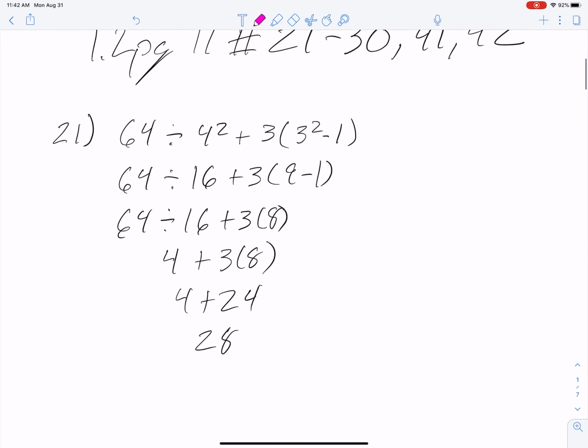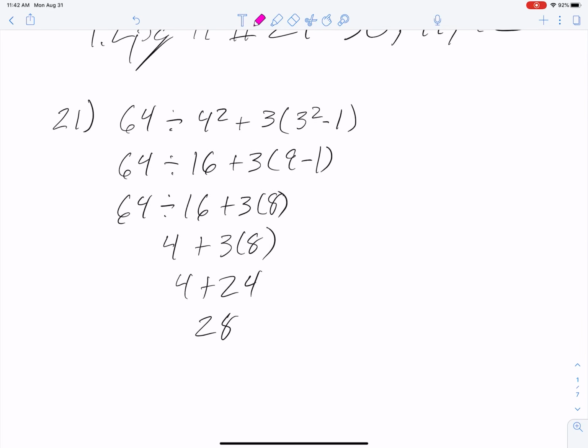Now, the primary purpose of 1.2 is really just to get you a little order of operations refresh. This should be fairly straightforward for all of you coming into this course, but I just wanted to make sure and give you a little bit of practice. You'll notice that I really went out of my way to spend time on each step, whereas sometimes you could have combined steps. So let's dive in.